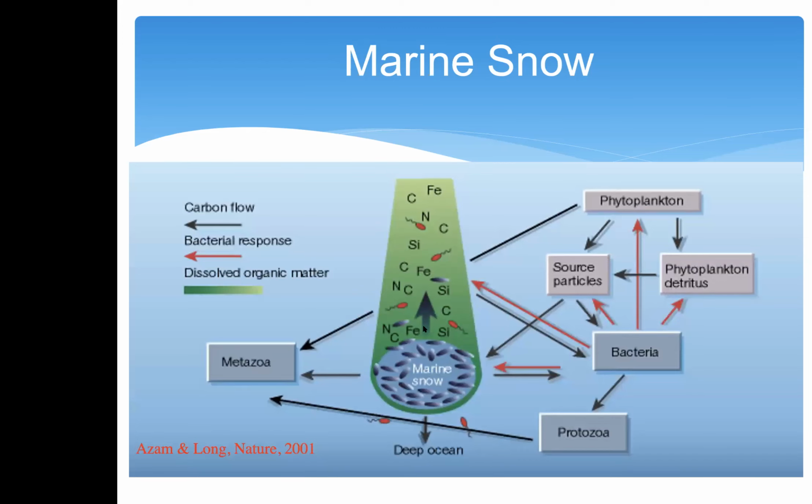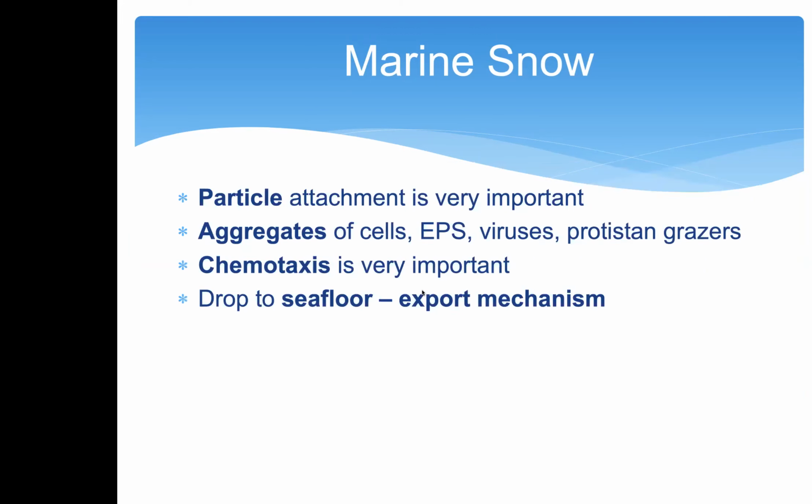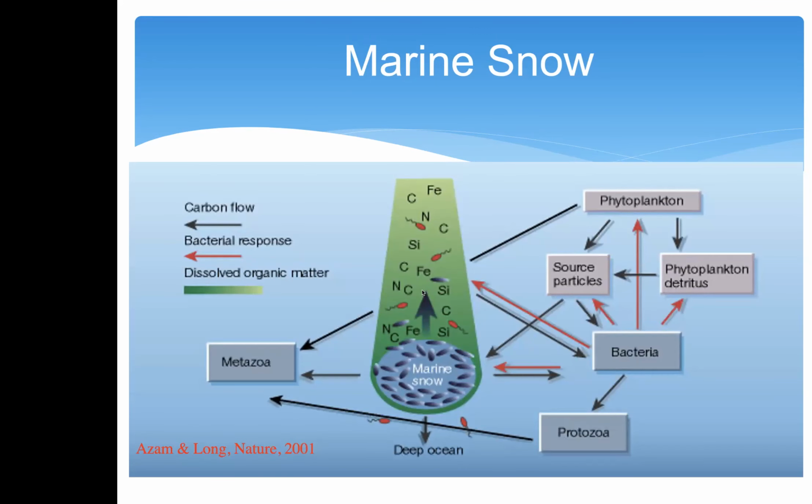So the discovery of marine snow is really attributed to a Scripps UCSD researcher, Farooq Azam, who identified this, as you can see now, 20 years ago. And what he and his colleagues demonstrated was that this export function was really important. And what you can see is that as the marine snow particle trails down, it leaves a tail behind it, and that's shown in green here.